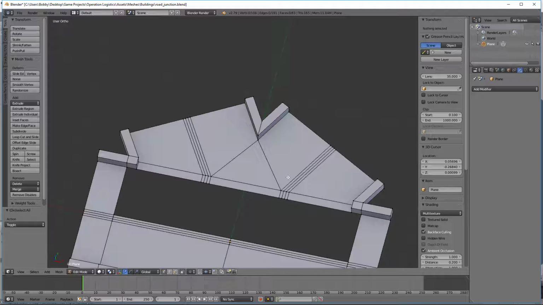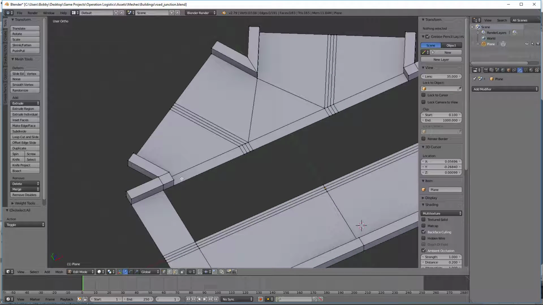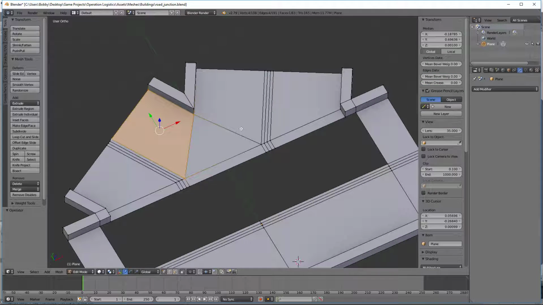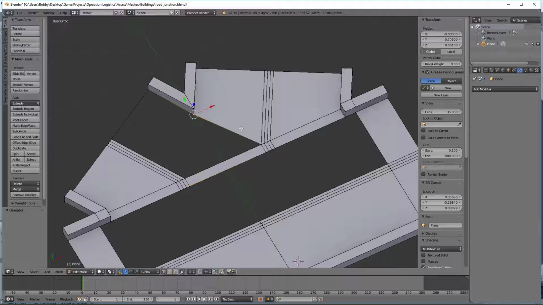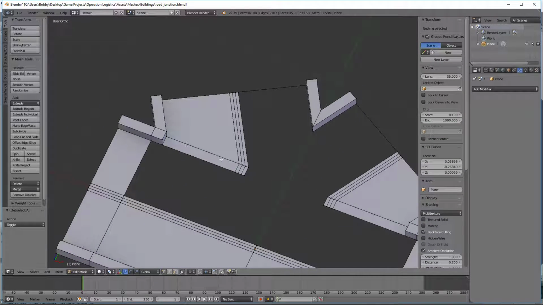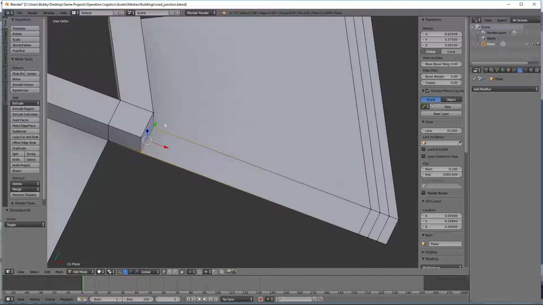Yeah. We need to do this differently. This is not going to work. So what we need to do is we need to have this line here be here instead. So let's go ahead and undo what I've just done. There we go. And this line here needs to be moved, for sure. So what is the current edge length here?